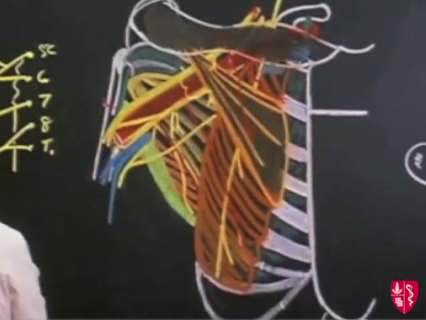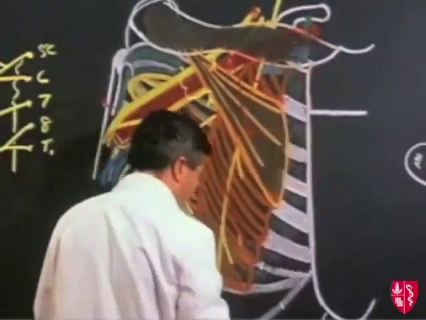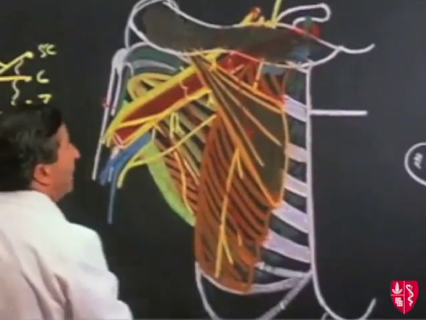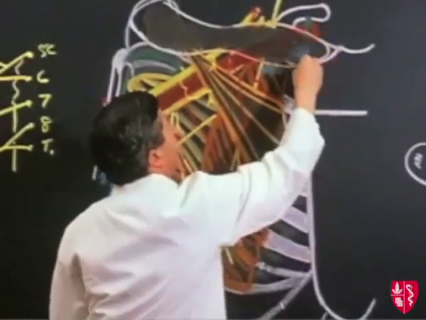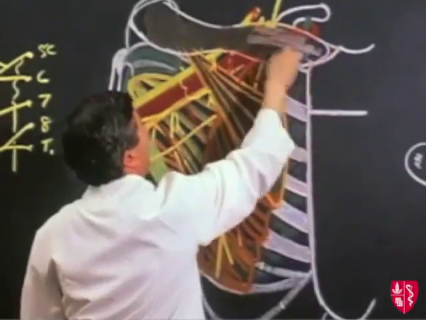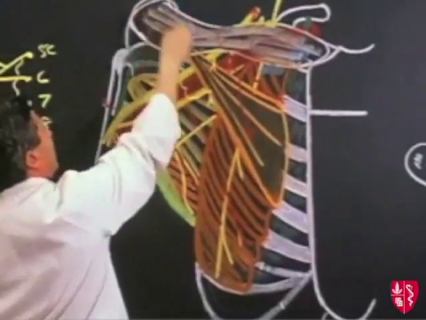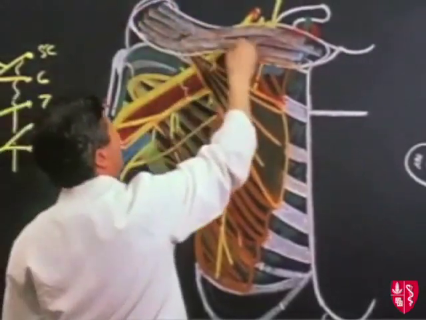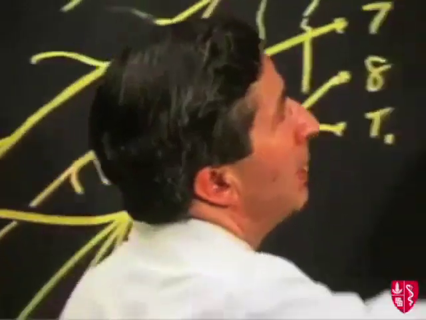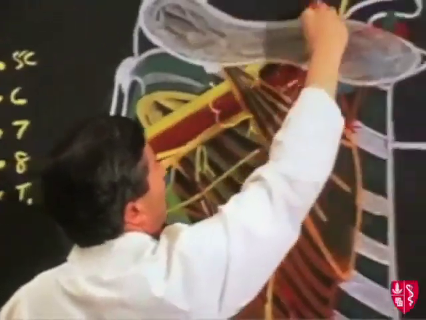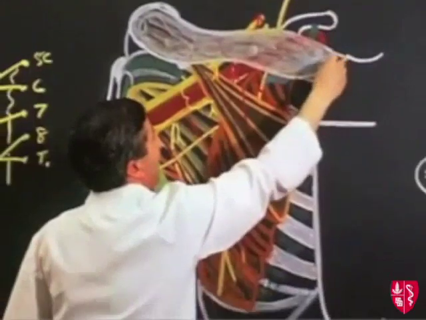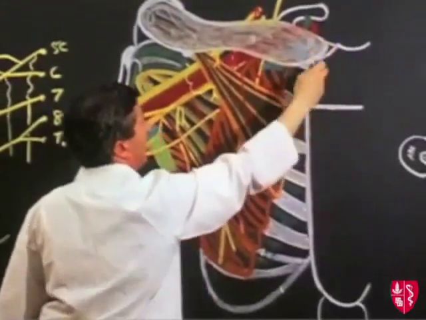This is a bone which, as I explained, is subcutaneous throughout its length, and the only structures that pass over it are the platysma and the supraclavicular branches of the cervical plexus. These are cutaneous nerves. Now we have the clavicle in position coming here and articulating at this point with the manubrium sterni.